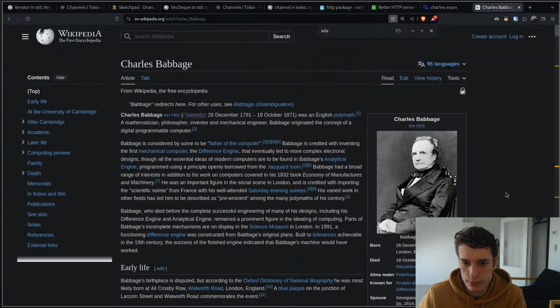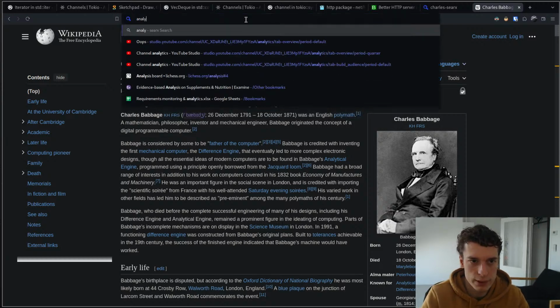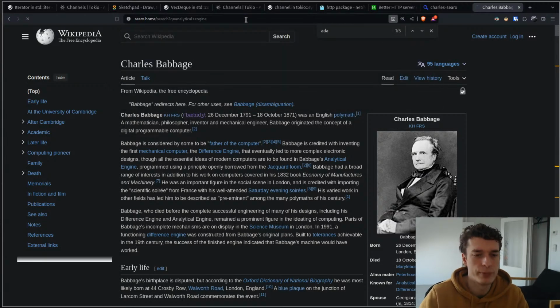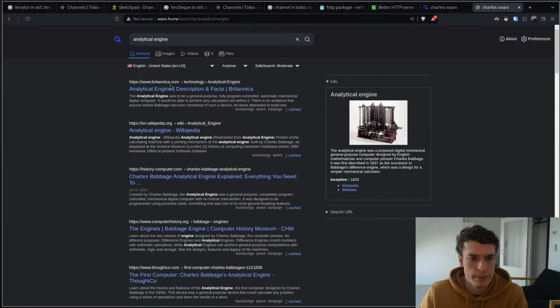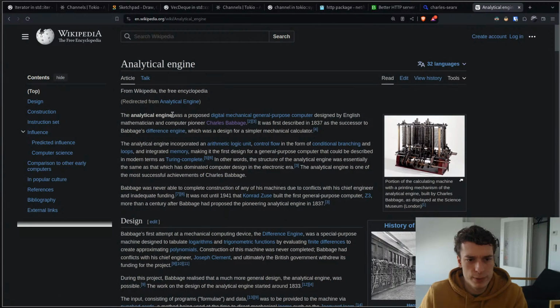It was a proposed digital mechanical computer designed by English mathematician Charles Babbage. Difference engine. The first general purpose computer that could be Turing complete.